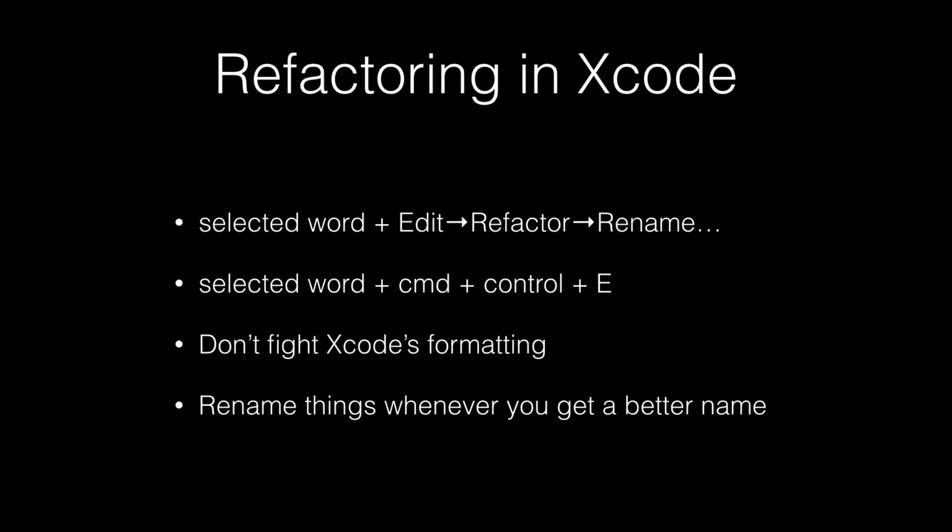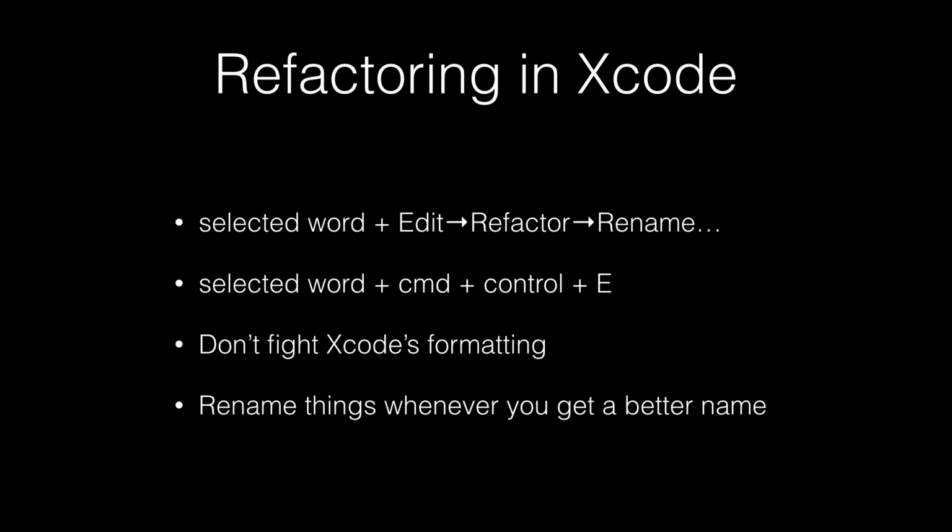So Xcode has a lot of really handy tools to help you refactor. The top one, where you select a word and go Edit, Refactor, Rename, you can either select the word and right click, or you can go up to the menu. This will rename a variable everywhere, so it's very effective, where you could rename something and not have to worry that it's not renamed in another source file. A faster way to do it, but within a defined scope of whatever curly braces you're coding in, is to use the special shortcut of selecting that word and hitting Command-Control-E, and you can type and see everything getting renamed. This is a great way to rename any local variables.